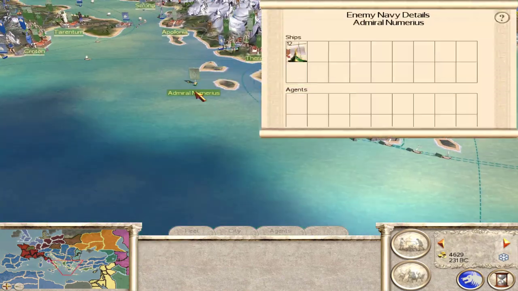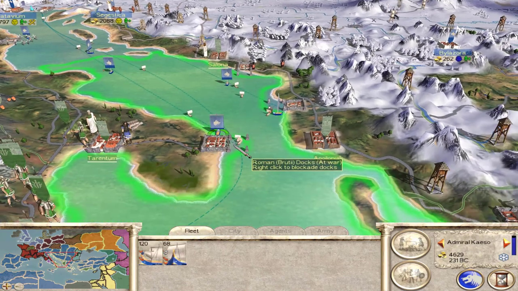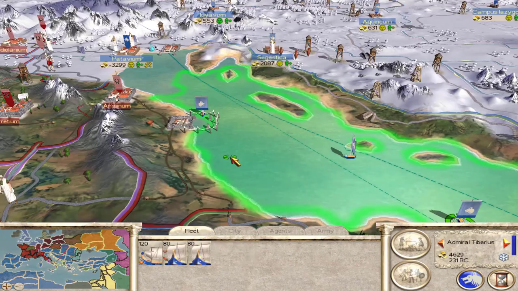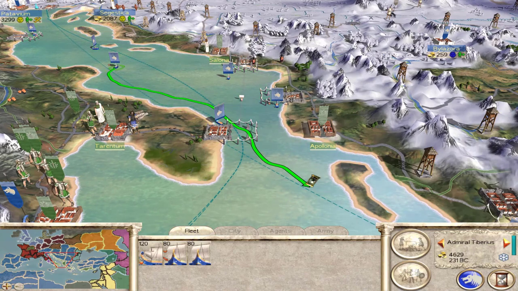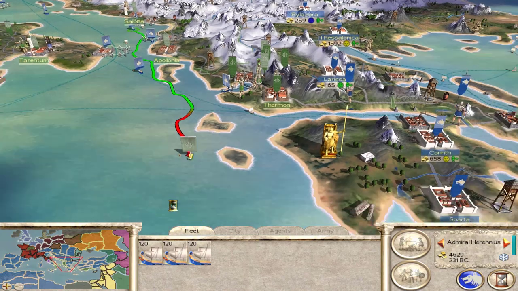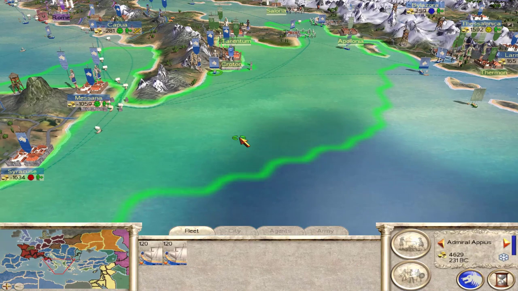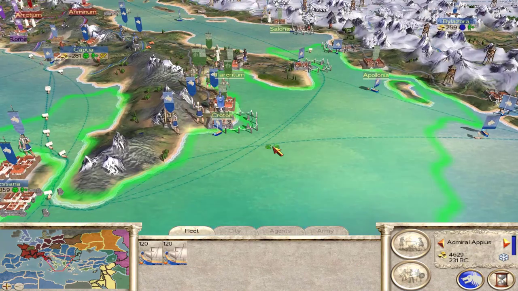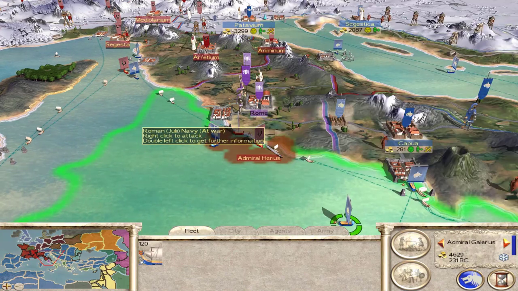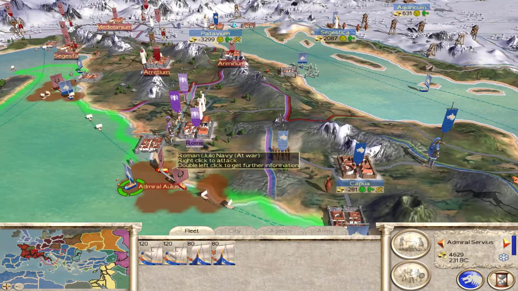And nobody to get him. So let's just go ahead and blockade. Alright, got all the ports over here blockaded. Let's move them out. Let's get this guy moved out. We'll track him. Go ahead and blockade Croton over here. And we've got some Julii fleets that we need to take care of. Ready to sail. Let's go ahead and hit them.